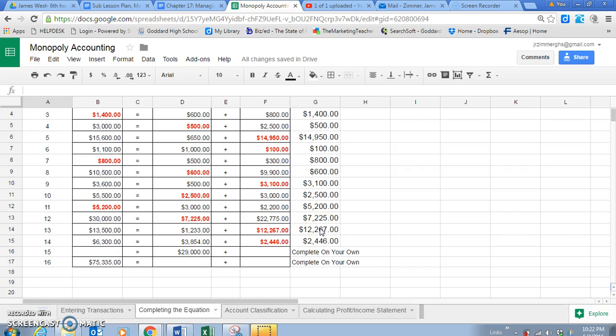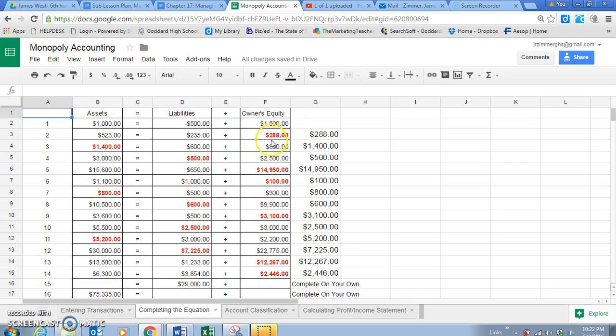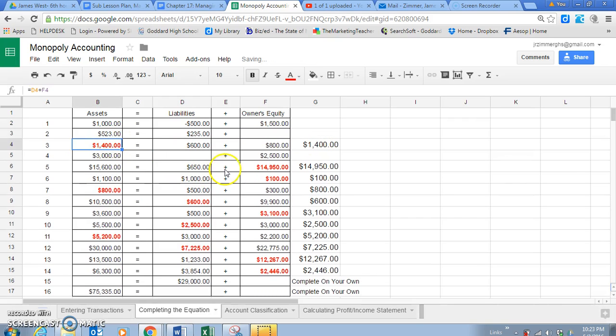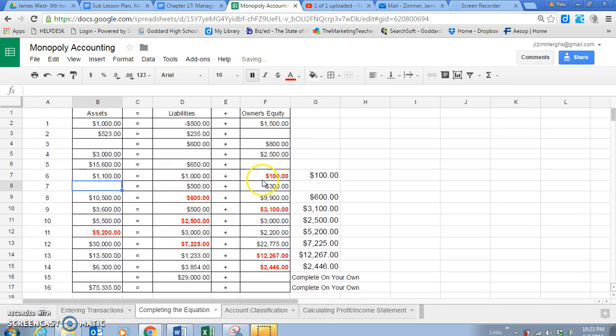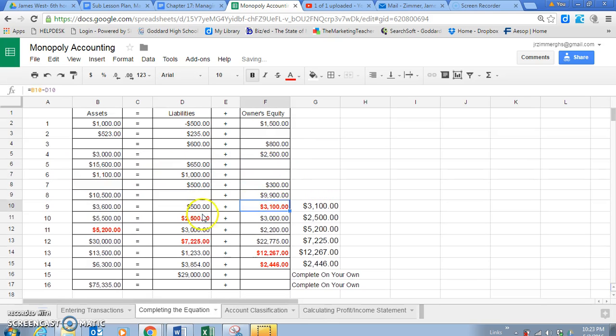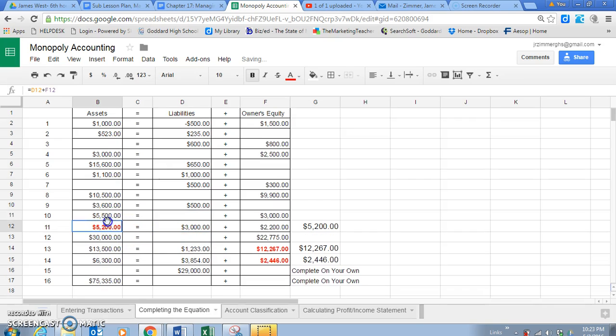Alright, your next exercise is going to involve completing the equation. Alright, so just practicing finishing the equation. What I'm eventually going to do is erase all these numbers that are in red here, that are your answers, and make you come in and find the answers yourselves. So one of the things I can do very easily is get rid of these items here in red. And obviously you could stop the video and see these answers if you wanted to.